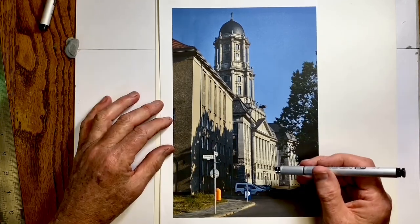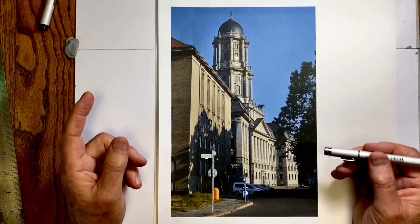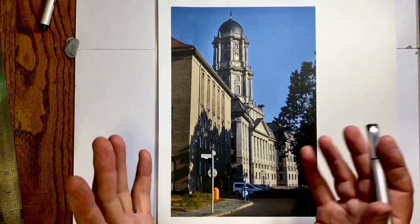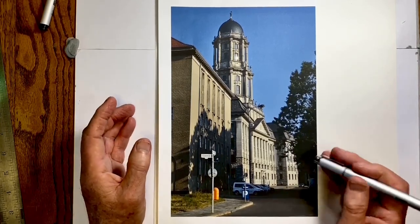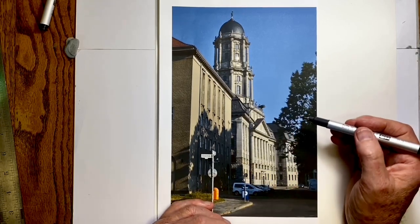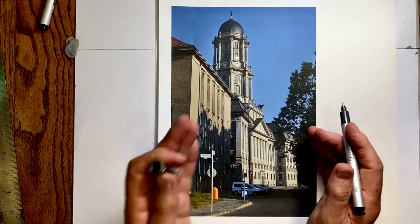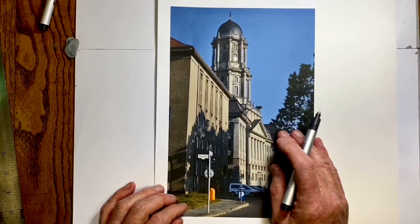Where to start is always the first consideration because I'm drawing directly with pen and so I can't erase any mistakes. I need to go a little bit slower and more carefully at the start while I establish and get a feel for the proportions, although that will get easier as the drawing progresses. I'm going to start with this corner column here — it's a nice simple shape to get the proportions correct, and then I can use that to measure the subjects on each side and even alignment for above.